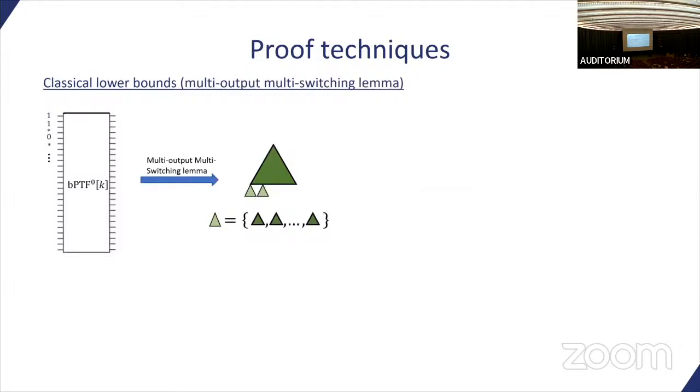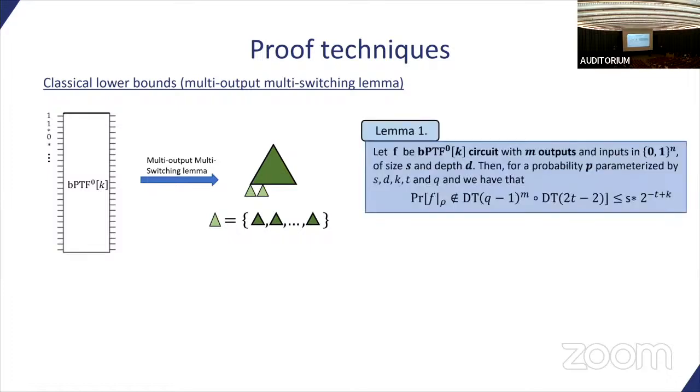Exploring a little bit further the switching lemma. For those who don't know it, the idea of the switching lemma is that we fix some variables of the input, and then we look at how the circuit was reduced. So we remove the gates that trivially evaluate already to 0 or 1. And then we keep fixing variables, and we see at which rate the circuit simplifies to a trivial circuit. And what the switching lemma does, which is one of our contributions, is to show how we can fix variables such that we, with high probability, obtain this computational object, which is this decision tree with decision trees as leaves.